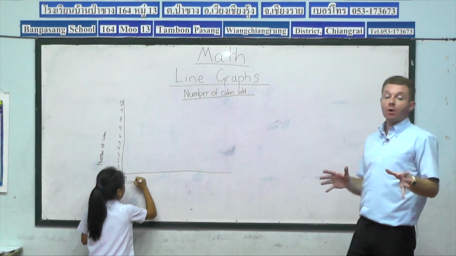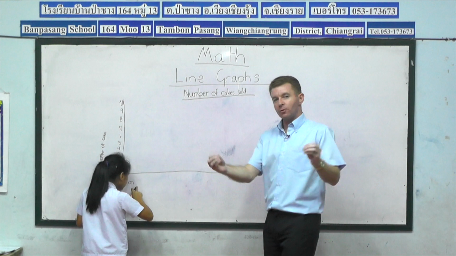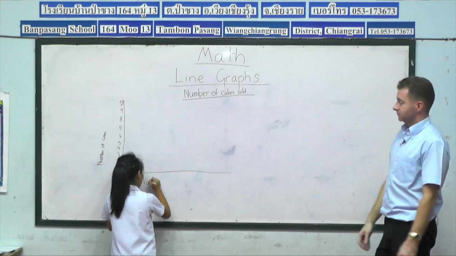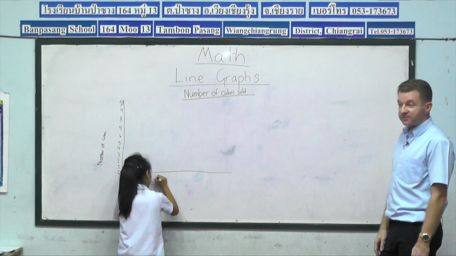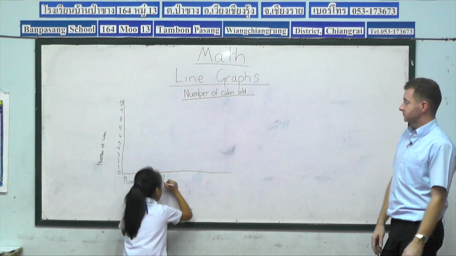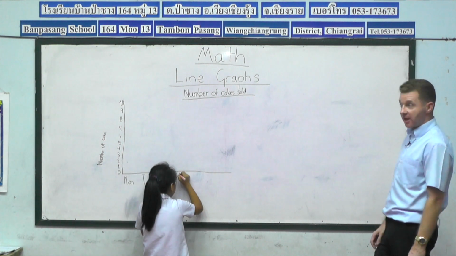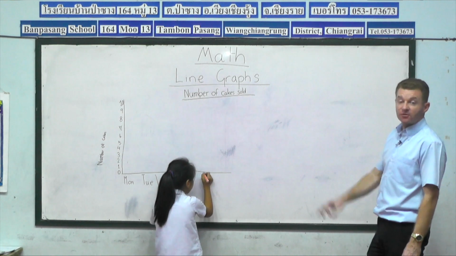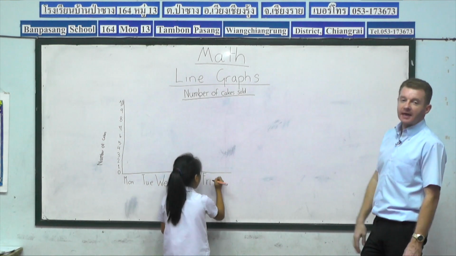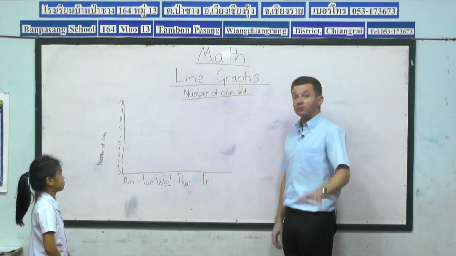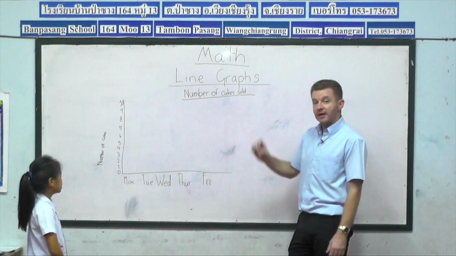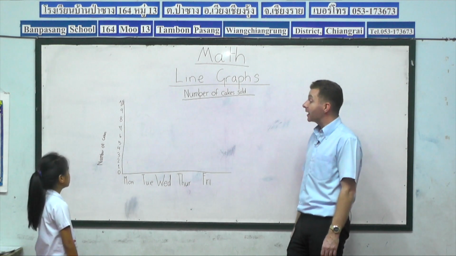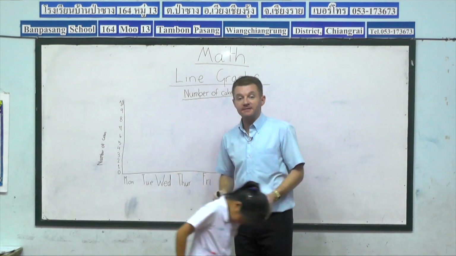O-N. What we normally do on a horizontal axis scale, we'll just abbreviate because the words are too long. So M-O-N is good for Monday. Then Tuesday, T-U-E. And the next day after Tuesday, Wednesday. So W-E-D. And after Wednesday, we have Thursday. T-H-U-R. And then we'll do Friday too. F-R-I. So what we'll say, this is the school cake shop because it's only open when school is open. So we've got the 5 different days: Monday, Tuesday, Wednesday, Thursday, Friday. Our horizontal axis is complete. Prel, that was brilliant. High five. Big round of applause for Prel, please, guys.